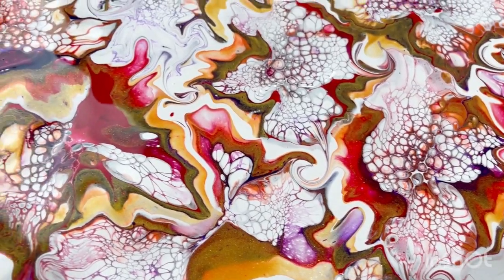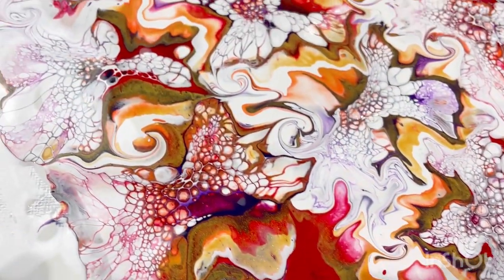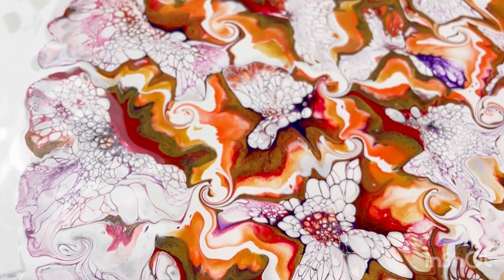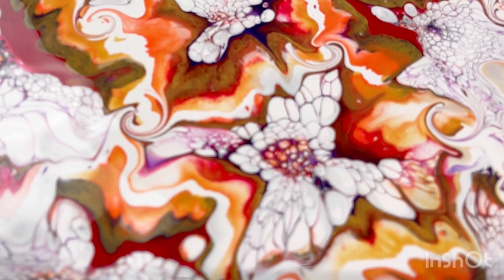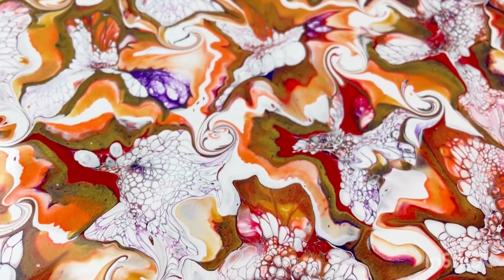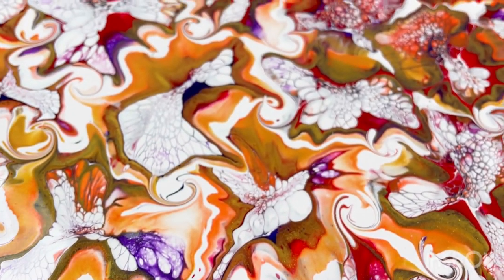So a lot of the colours have sunk, which is deliberate. And I often get them sinking if I use a Montmartre white instead of the Amsterdam white. So you just get this wonderful, absolutely beautiful lacing effect. And it just looks 3D. I'm so happy with the colours.